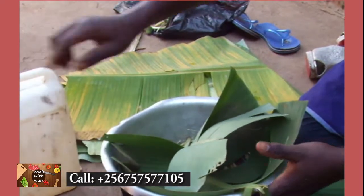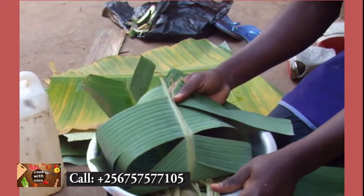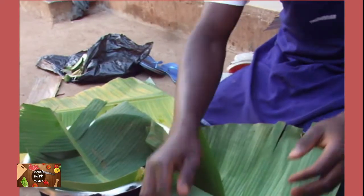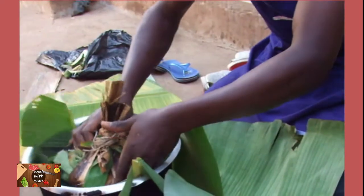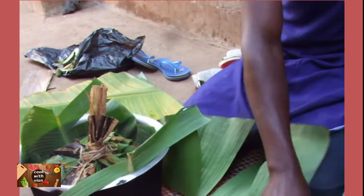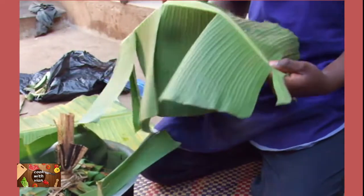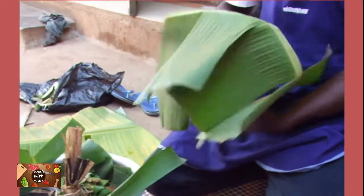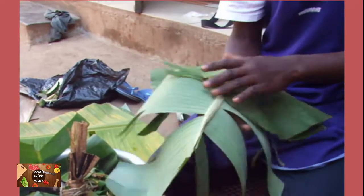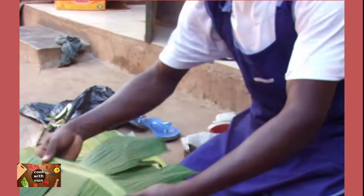Then after putting our water, you should be very careful while putting this water. Then after we put our food, you have this half leaf of banana. You make it one side like this, then you put up here.